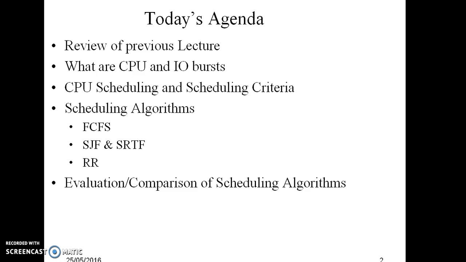And in the last lecture, we have solved the problem of SJF with the preemptive scheduling algorithm. Sorry, non-preemptive scheduling algorithm. But in this lecture, we are going to solve the problem of SJF with the preemptive scheduling algorithm. The FCFS is non-preemptive and the round robin is a preemptive scheduling algorithm. And finally, we are going to conclude which algorithm is the optimal.